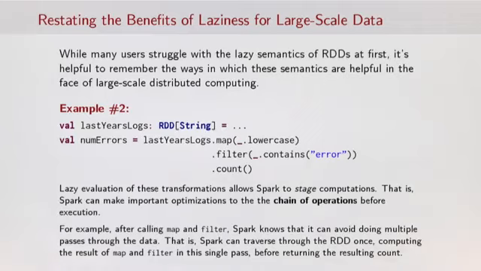So Spark can basically optimize this, and instead of passing through the dataset many times, like would be the case for eager collections like Scala's regular collections, where we would be passing through the dataset many times, Spark can very intelligently say, I don't have to do that, I can do less work. So laziness, remember, is a very good thing. You just have to remember that you have to think about it when you are writing programs. You can't just write code and imagine that everything is eager. You have to remember that transformations are lazy.